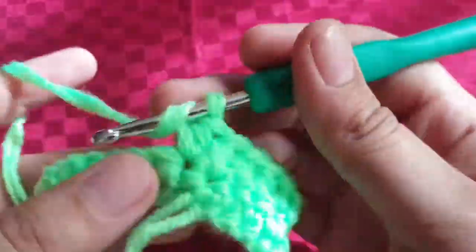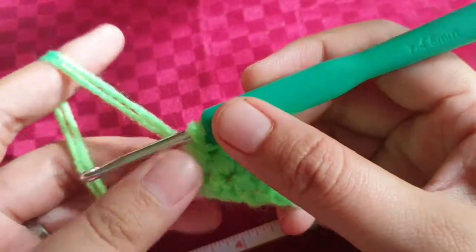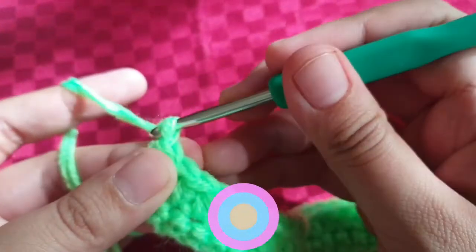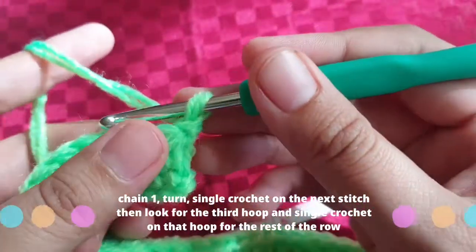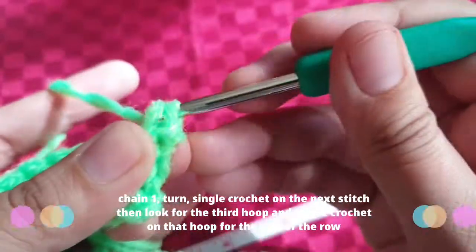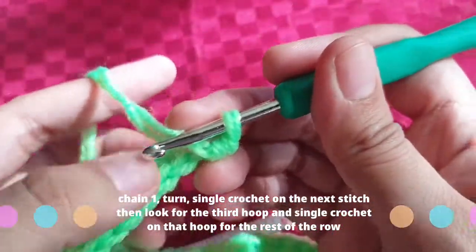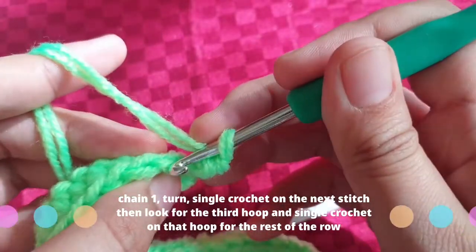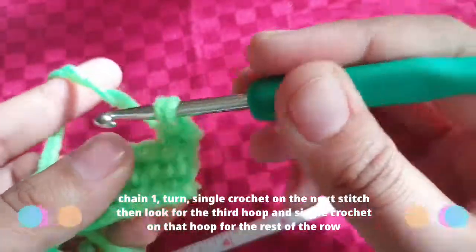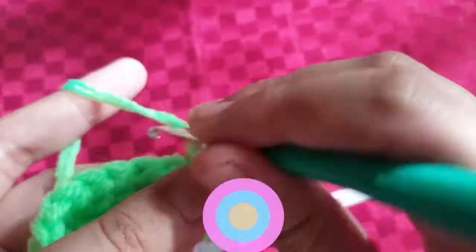Pretty much this is very straightforward, this part of the project, and you will see the difference on the next row. And for the next row, what we need to do is chain 1 first, and as usual, do not crochet anything on that part, but do a single crochet on the next stitch, and then look for the third hoop, not the first 2 hoops at the top, which we normally crochet at, but the hoop on the side, and this is where we are going to do the single crochet.